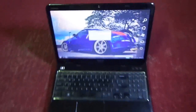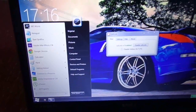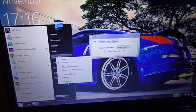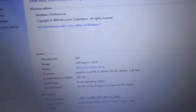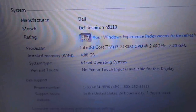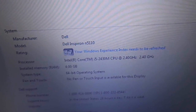Today I'm going to show you how you can upgrade your Dell Inspiron N5110 RAM. As you can see, the RAM of my laptop is 4 GB and I want to upgrade it to 8 GB of RAM. Here you can see that I have 4 GB of RAM and I want to upgrade it to 8 GB.